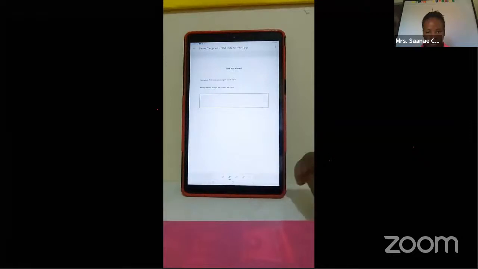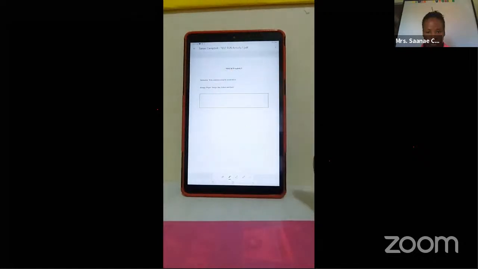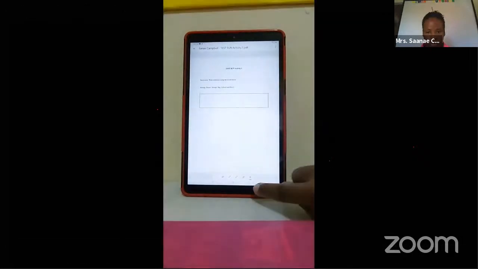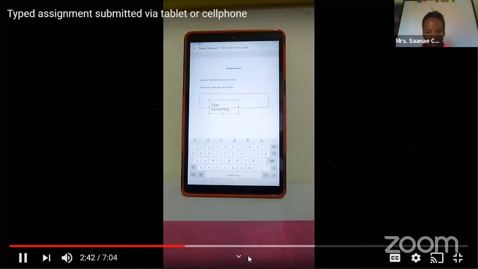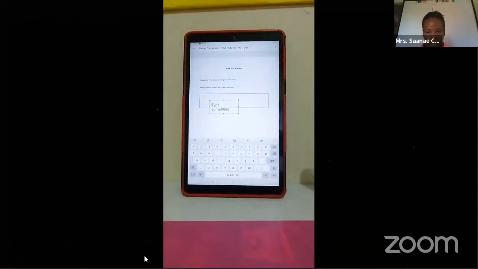Now let's try both. The instruction says I'm supposed to write sentences using those words. I'm going to do the text box first. Since this box is here, it means that the answers usually go inside the box. Usually, all right? But if it's a case where there's no box there, you can do your texting just the same. So I'm going to use the text box given. So I tap on my A and I tap on my screen and then this blue box comes up. And then it says type something. Just start typing your response, that is.